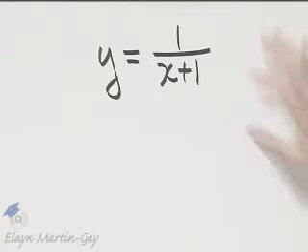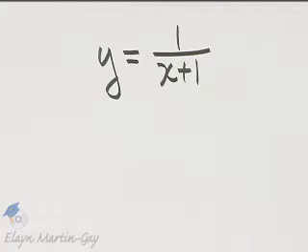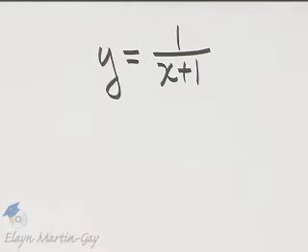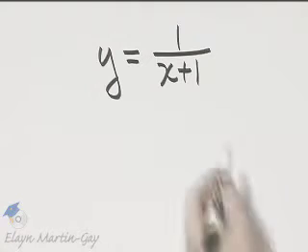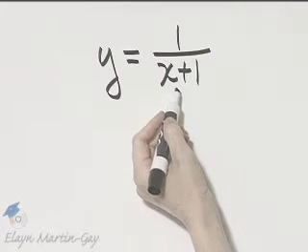We want to find the domain of this function. We're going to assume we want the largest subset of the real numbers that's possible for x. So x can be any real number except what number? Remember, we can't have 0 in the denominator, that's undefined. So what value of x would make the denominator 0?